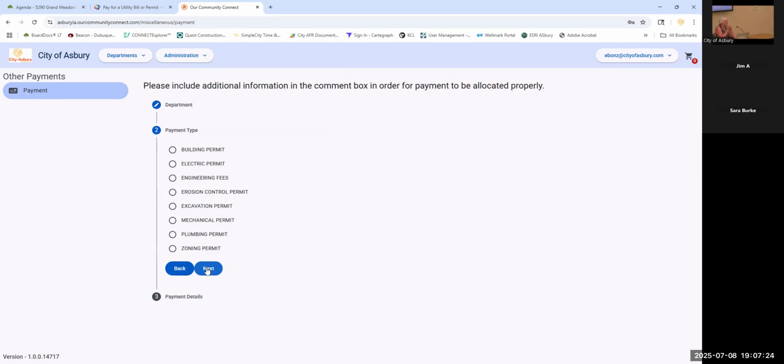And they can also go in as a guest. They don't have to have an account. You can go on as a guest and make payments. So this is now online. We've tested enough with people in the office and our accounts to make sure that this is up and working properly.